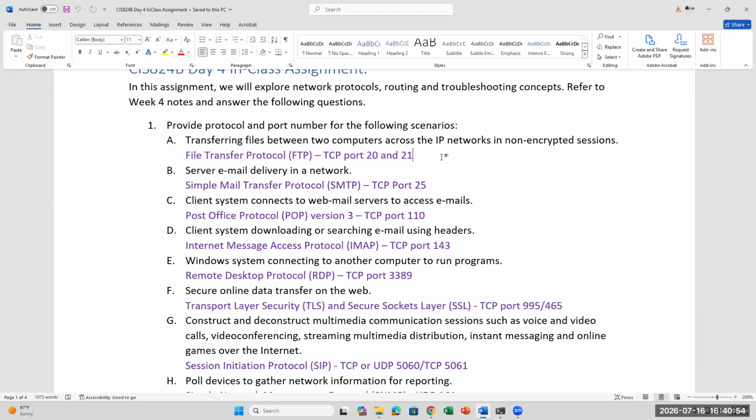So you can see that some protocols use TCP. TCP is a protocol, but it's under that suite. So it's either the UDP or TCP group of protocols.